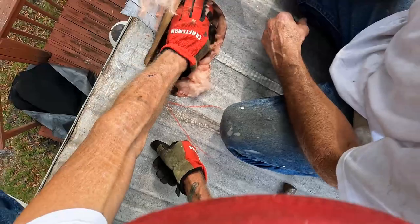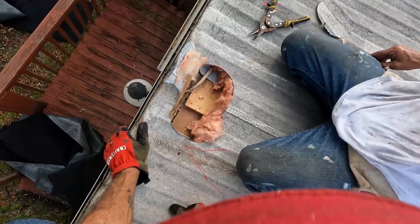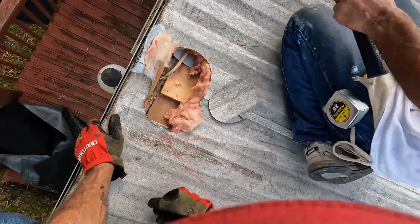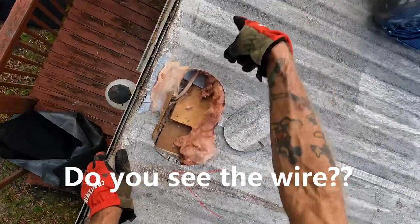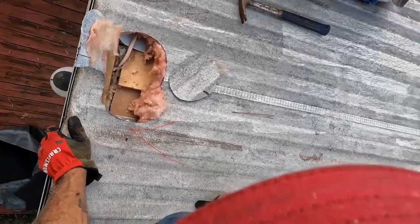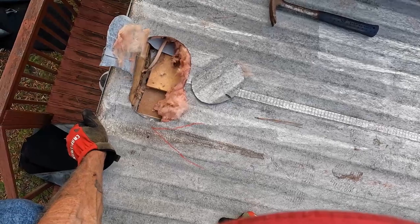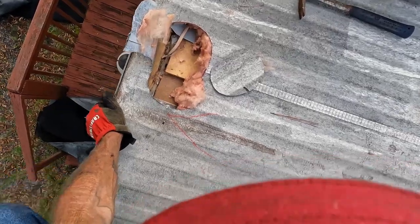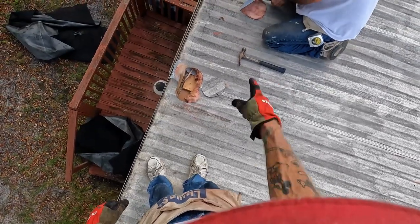That wire's nasty looking though. It's close. They need to cut down through there somewhere. See where that just goes. Well, I need to know. That don't tell me nothing. I don't see no rafter yet. Gotta go over to that, see where it is. That's how far we need to be, right through here. Wire right there. We don't know where it goes. That's why we gotta find it without cutting it. Surprised we didn't see it down there. That next hole.